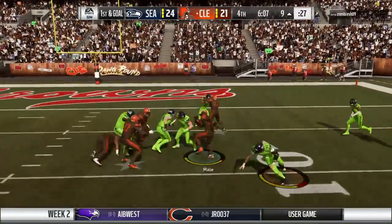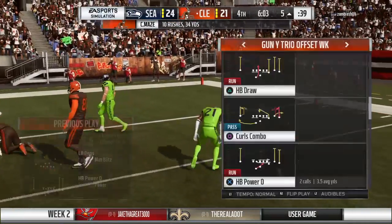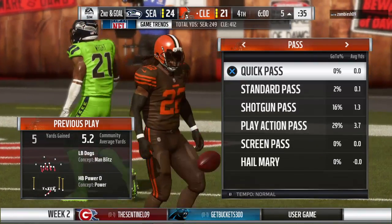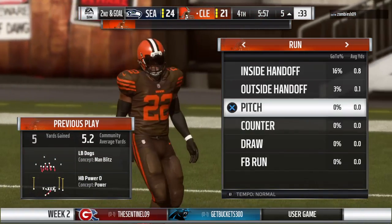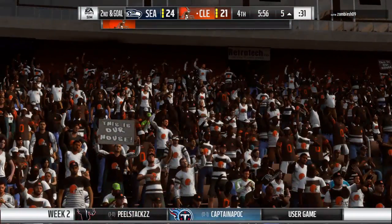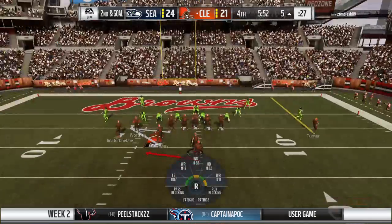They'll run it now out of the gun. And a nice pickup there as he'll take it from the 10 down to the 5-yard line. So that run gets him about halfway home. Yeah, it's now 2nd and goal. The end zone beckons. It looms. They can do whatever they want. Full playbook. Run it again, or they can go play action and try and put it in that way.